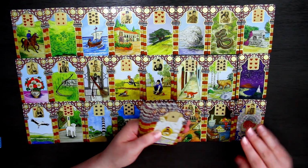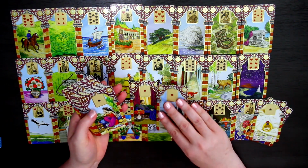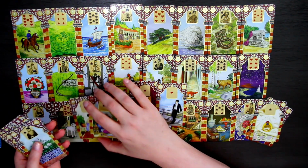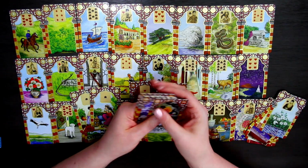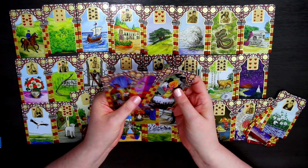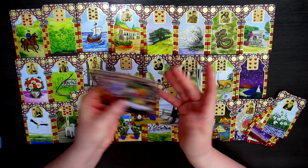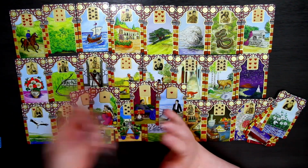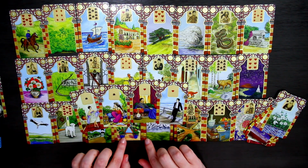And she also designed several extra cards. So for the man, there's 2 options. For the woman, there's 2 options. And then at the end, after the traditional 36, she designed like 4 more cards to express ideas that she wanted included in her deck that weren't in the traditional deck. Now, for me, I don't read the extra cards, so I just set those ones aside, but it's nice that there are multiple options for the man and woman card.